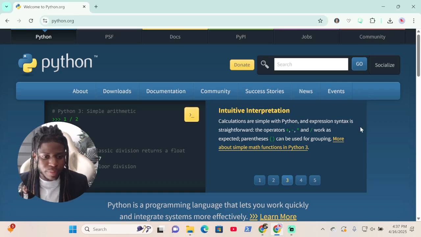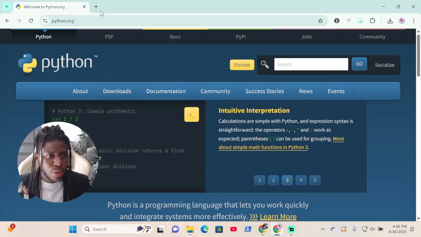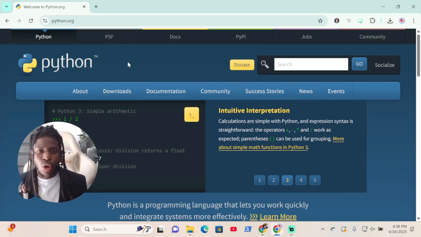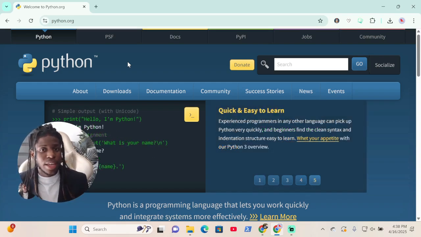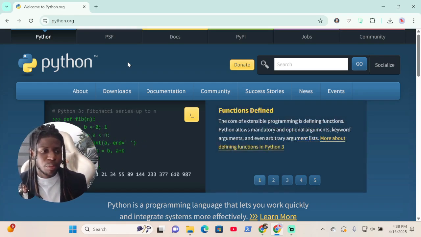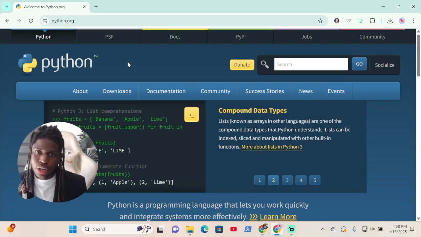All right, and what we're going to do next, since that's finished downloading, we're going to need something called a code editor. All right. Usually you'll find that there's two different tools that developers use. You use either a code editor like VS Code, which is something that I recommend and use myself, or you use an IDE, which is pretty much like a code editor, but it has more fancy functionalities and tools to kind of make your life easier.